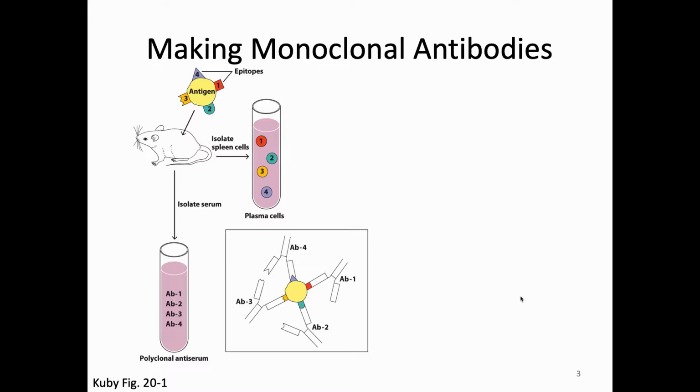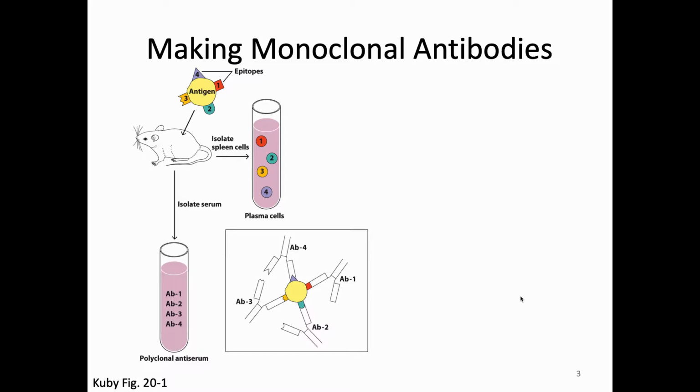And so there sort of are these pros and cons to both of these cell types, and you will see these cell types in the production of monoclonal antibodies. And so if we were to take an antigen with 4 epitopes, shown here, 1, 2, 3, and 4, and inject a mouse with that antigen, our mouse would make a polyclonal antiserum. It would make some antibodies against epitope 1, 2, 3, and 4. And you can see that here.